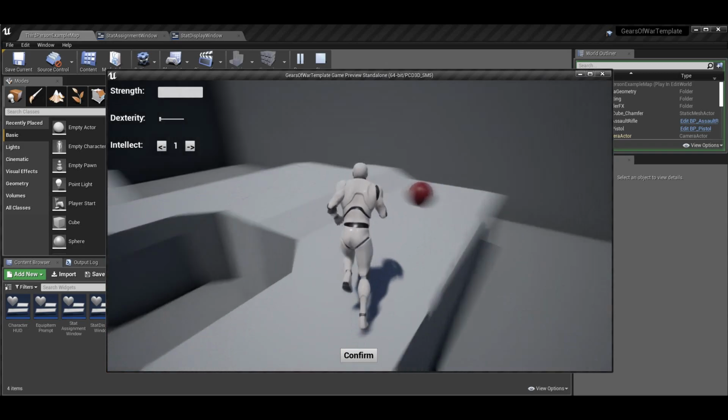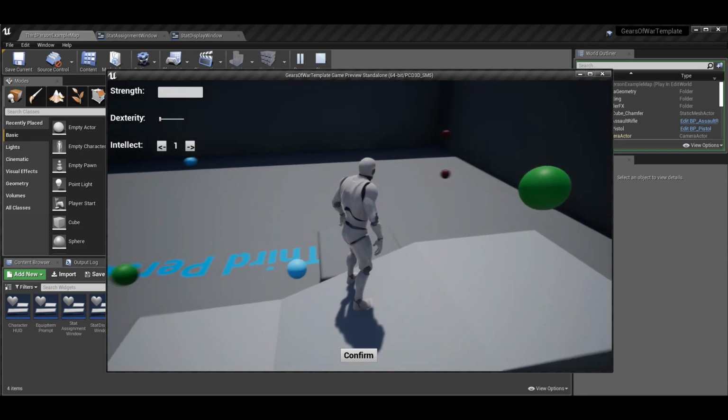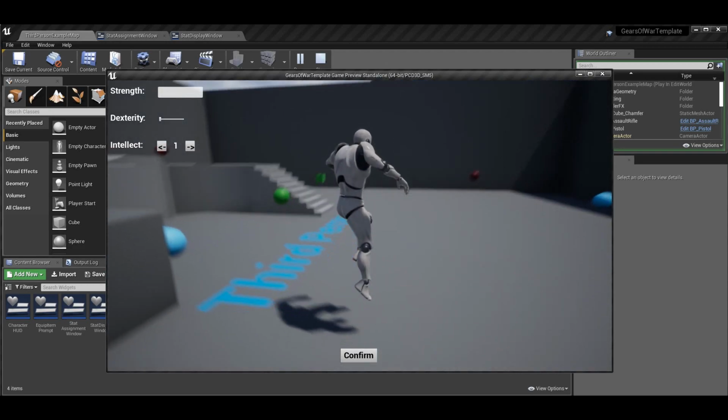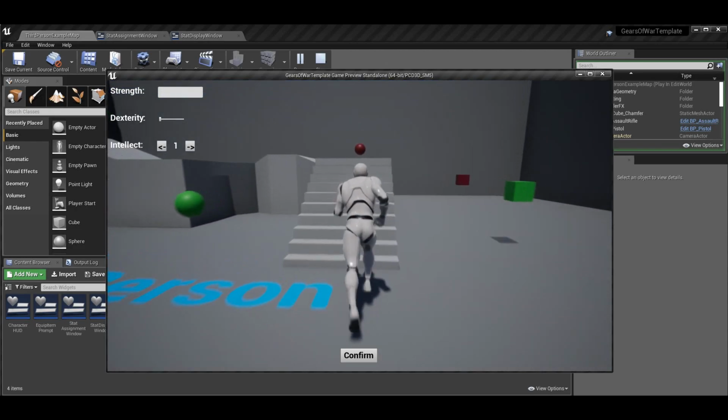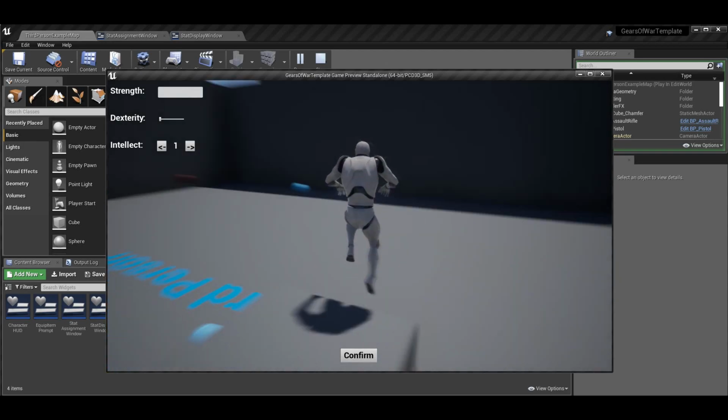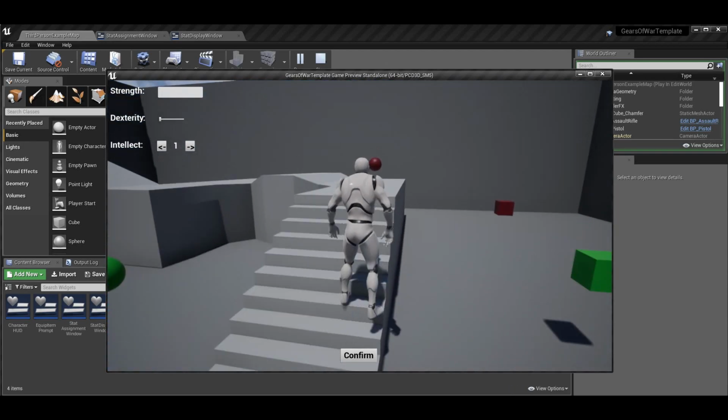However, I won't require anything from that other series to be done for these tutorials to work in the Action RPG series. So for anyone who's new or just wants to see how to make your stat screen, don't worry. You won't need anything from the prior episodes. If you do want to see them for any reason, go ahead and click on the icon in the top right corner right now to go to the first episode of the third-person tutorial series.